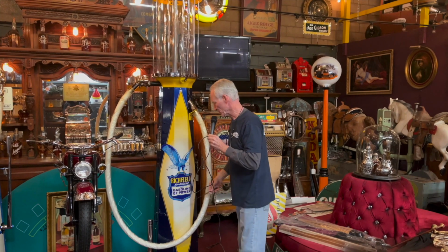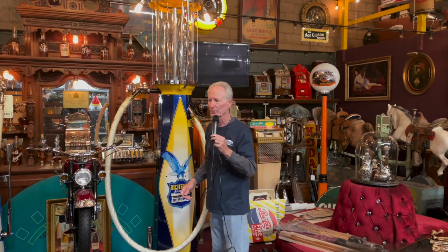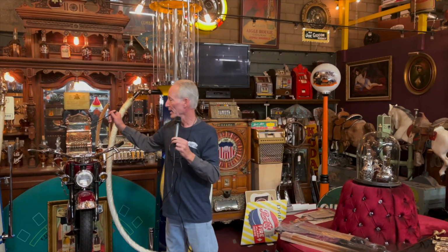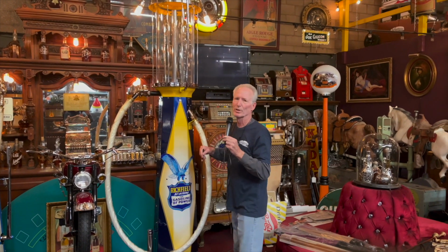One of the other things is that in these old visibles, you got to leave the actual pump inside of them. So it still has the pump inside of it because you got to hook the handle to something, and it hooks directly to the pump. So it's in there, but all the other stuff we get rid of, take the weight out.